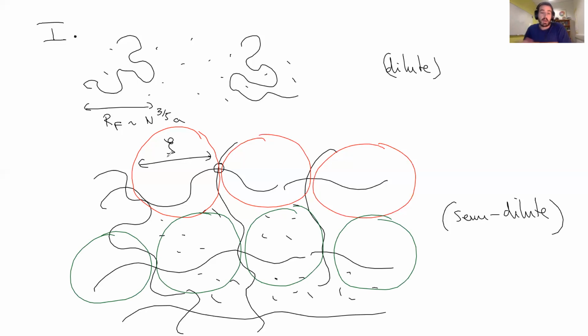Xi, inside which the chain is completely free and in a dilute situation, okay? Above which you start to describe the chain as an assembly of blobs. So it becomes a renormalized chain with renormalized monomers, okay, that are the blobs. And an important feature is that if you start to pave the space with those blobs, okay, in a semi-dilute, you end up with a picture that is really, let me just rescale, those big blobs become the monomers. Well, in fact, what you end up with is something like a melt of blob chains.